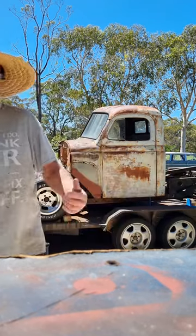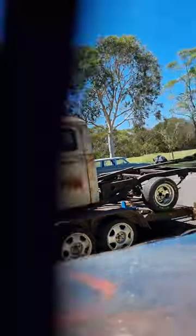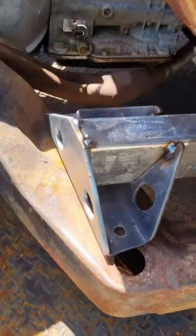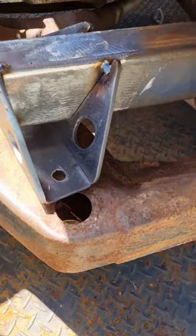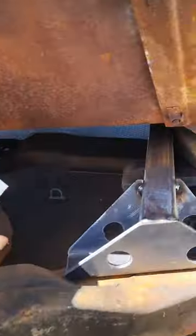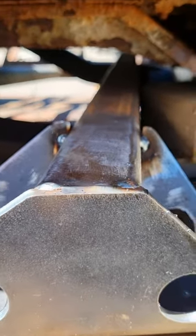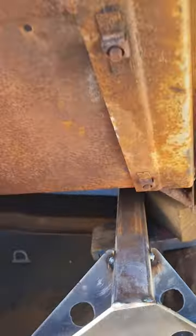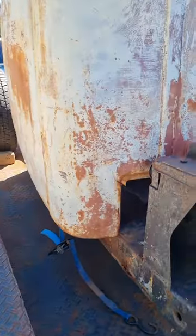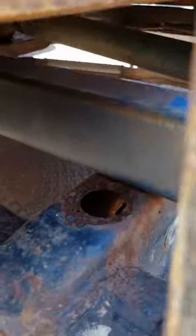Well, it worked. I've just got some blocks of timber holding the cab up that I need to move out of the way, but it's working. I'll take you for a closer look. So you can see that needs to come out this way, I don't know, 40 or 50 mil. Blocks of timber just there, holding the cab up. Away at the moment, but you can see hopefully the subframe rail going underneath the cab. And once we get a better view, we'll be able to see how high the cross member or adapters, the outriggers, however I'm going to do it, need to be. And this comes through the back here. That's actually the mounting point there.